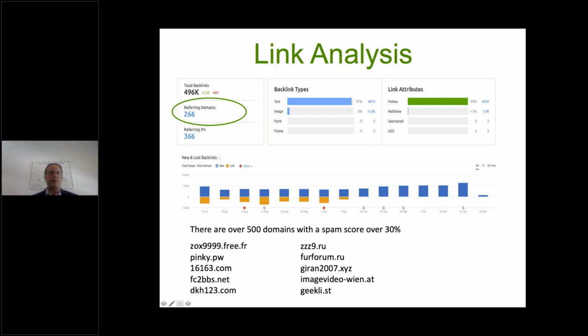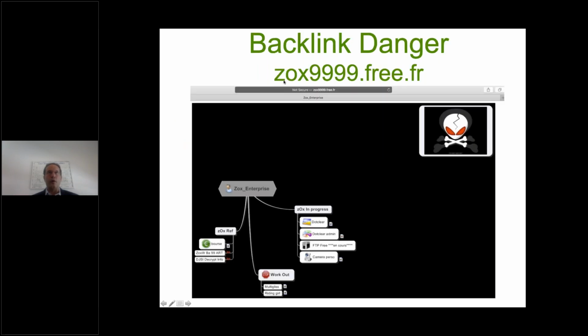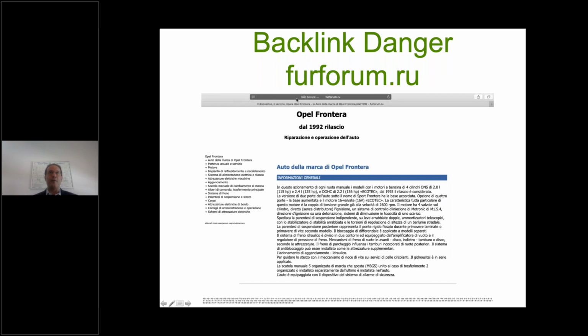And so if you've got links from places like zz9.ru or furforum.ru in Russia, or this one, Zox999, that is actually a danger link. You can even see they've got a danger icon on there. Or furforum.ru, like some crazy website in Russia. And you're a law firm or you're a medical office here in North America, those are probably links that someone bought for your website years ago. And you want to make sure you get rid of those links.